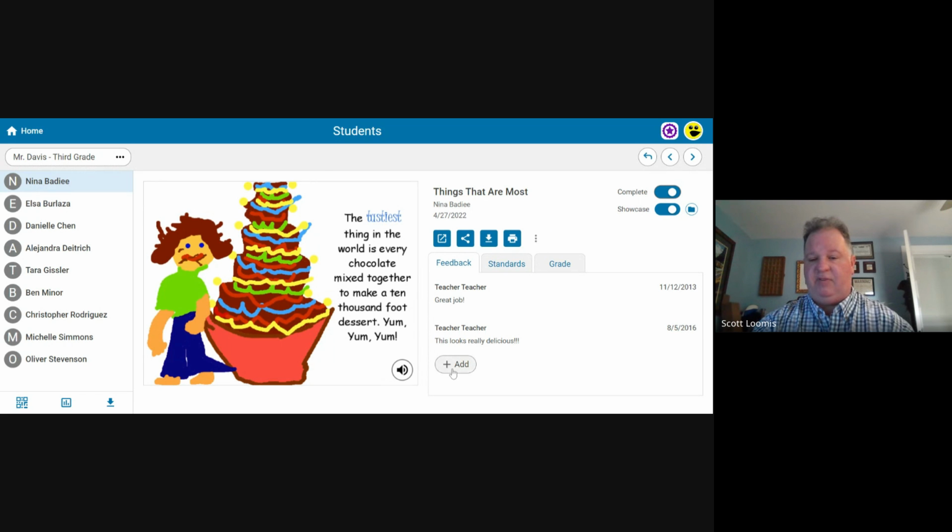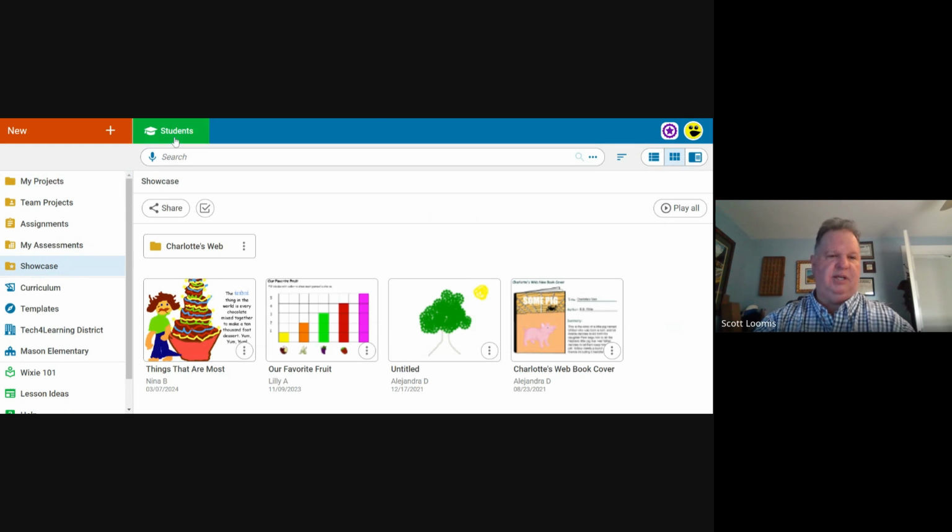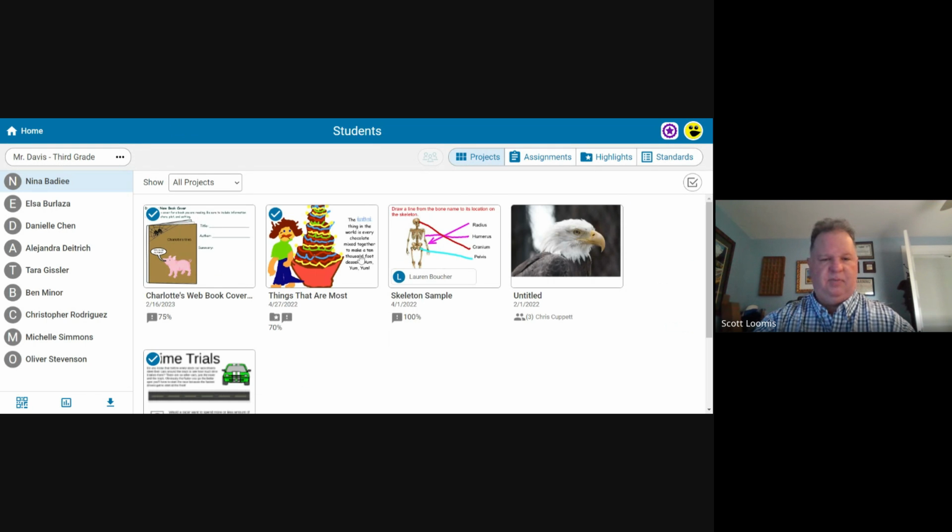And then you can leave a comment or feedback. If you love the sample so much you want to copy it forever, like your own copy, even if they go to another school or state, leave the district, or go to middle school, this would be your own copy that you would find, lo and behold, under your showcase. So you could show this to next year's kids. You would add it to your showcase.